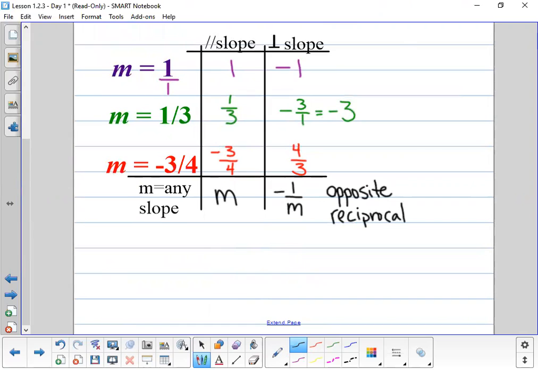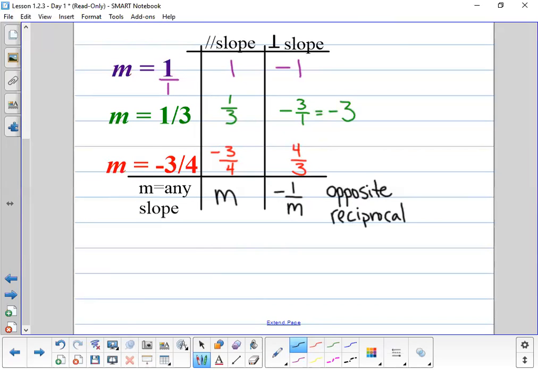We're going to be using slopes in our coordinate geometry to help us prove that shapes on a coordinate grid are whatever specific type of quadrilateral they might be. So maybe we look at the shape and we say, hey, that looks like a square. The way that we're going to prove that it's a square is by finding the slopes of all of the sides. And then if those slopes are opposite reciprocals of each other, we know that those side lengths meet at a 90-degree angle.